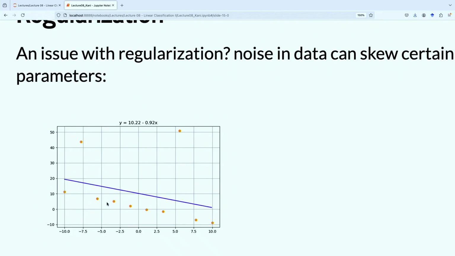But we have noise in our data. Specifically, we have two big jumps in variables here, and the computer likes to consider all data as equal. It doesn't consider outliers. We're not actually calculating outliers or anything yet. We just have these big jumps, and the computer is trying to fit everything. And because it's trying to fit everything, it's just increasing the bias to sort of minimize the loss between these points here and match it to the loss between the line and these points here. Okay? So, not great for a multitude of reasons.